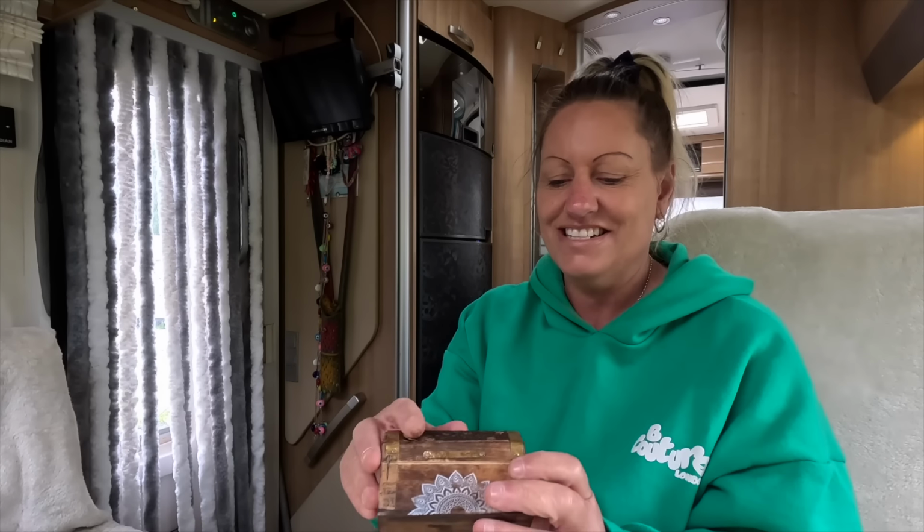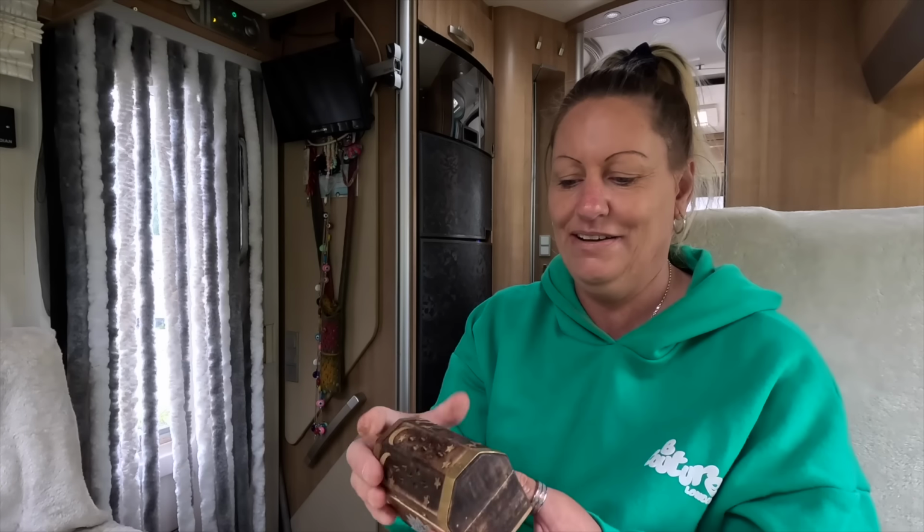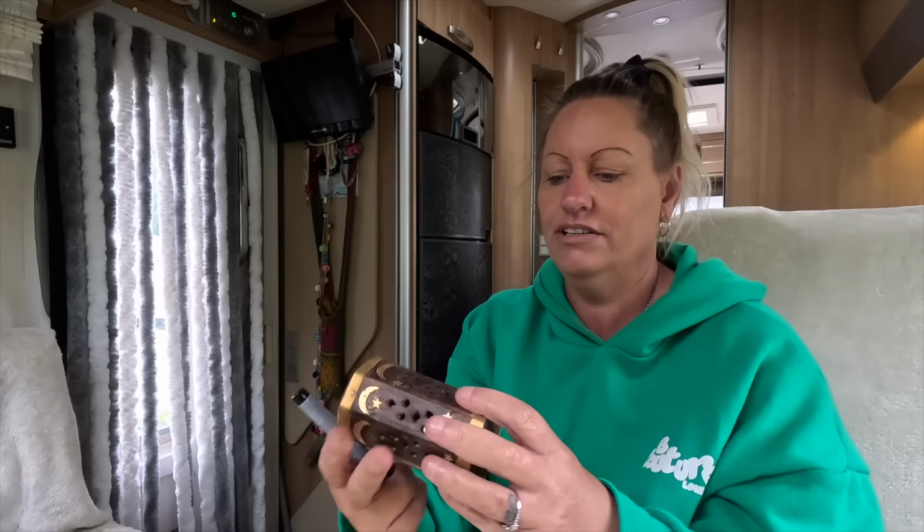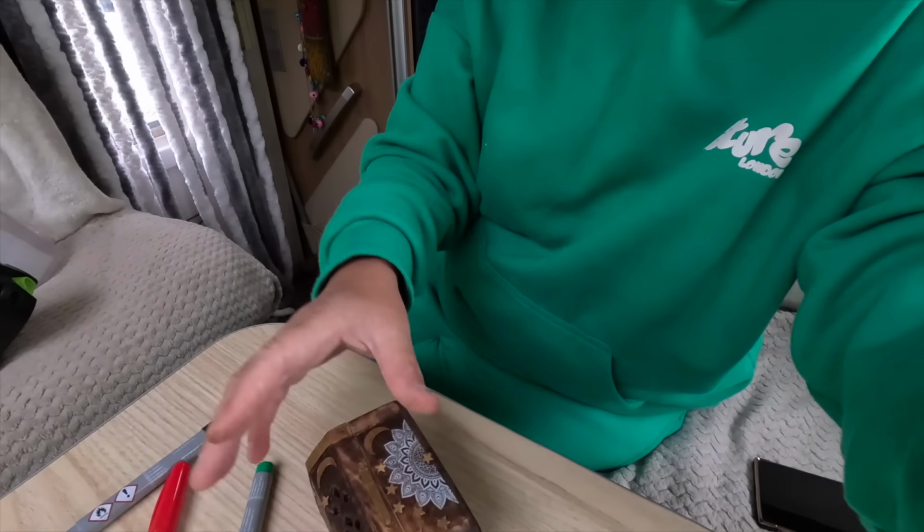So yeah, just showing Dan. I'm actually quite impressed with it. I mean, alright, it's only like a little transformation, but you know, it's better than what it was. So all I'm going to do with this, I just want to dull that down. I'm not that keen on that, if I'm totally honest. Now I can do it really nicely and do different colours with felts or Sharpies, whatever, or just do the whole lot black and disguise it. I'm going to start off with the black anyway. Right, let's bring it down, because I don't know what I'm going to end up doing to this, if I'm totally honest. So let's see if we can bring you down a little bit.